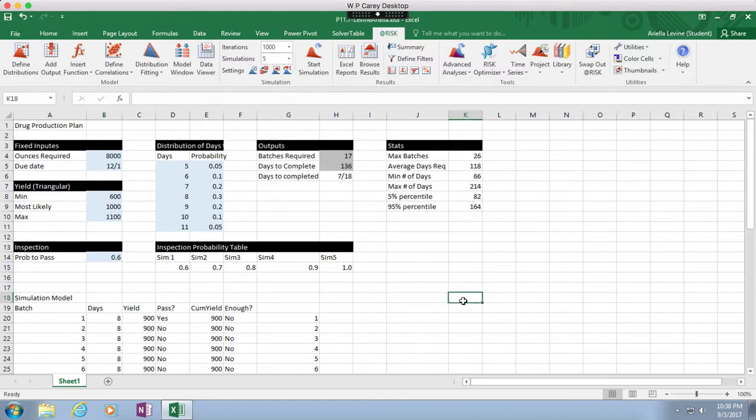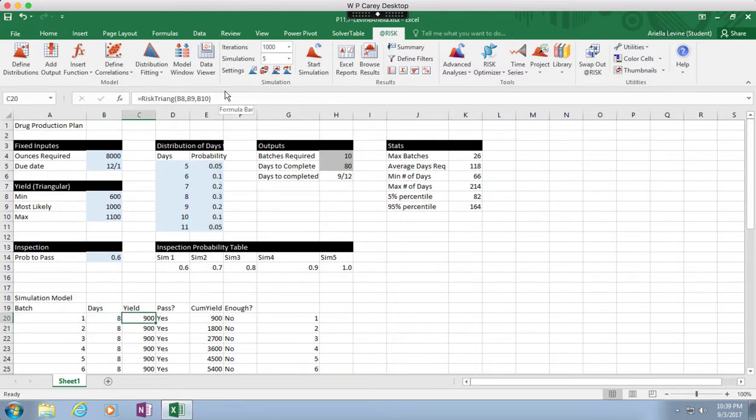Let me take you through some of the math that I put into this formula so you understand where some of the numbers are coming from. We've got different batches labeled out here, and we base our simulations on these numbers. Now, we have a risk discrete formula saying, what are my chances, given each of these probabilities with these days, of how many days we're going to output. So I've set it up to compare those and give me a risk discrete based on that, and it's returning 8 days. Great, I have 8 days now.